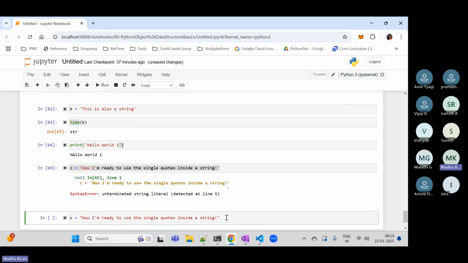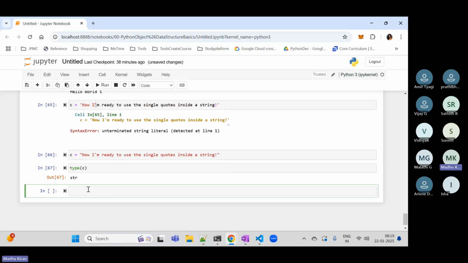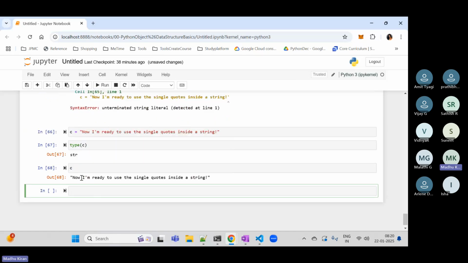So what happens? Python first reads the double quote. It will go on till it reads the other double quote. So the remaining all is considered a string. Here the problem was it read a single quote, and when it found another single quote, it considered it as start and end. The remaining all ignored. But here this is what is considered the end, and here it is accepting everything. So I don't see any error, and the type is also string, and I'm able to see single quotes here.